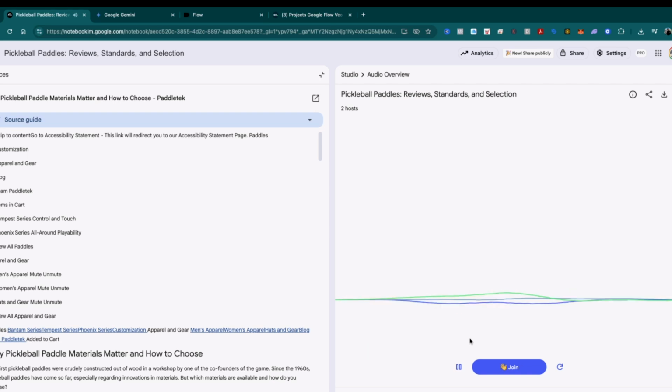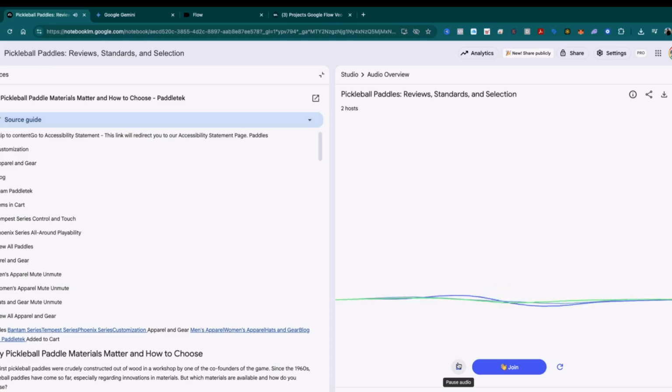That is a fantastic question, and we love that you're jumping right in with it. It's definitely on a lot of people's minds. So when we're talking about the top paddle for 2025, especially considering cost, it really depends on what you're looking for. Right, because top can mean different things. If you're eyeing something under $100, the Warping Point paddle, which B Pickleballer actually labeled the #1 control paddle for 2025, is now.